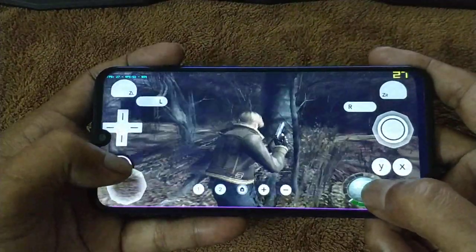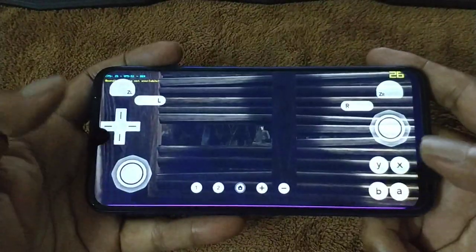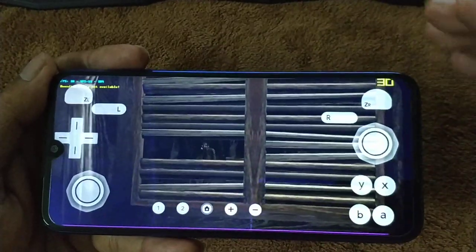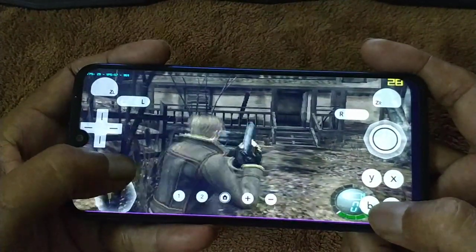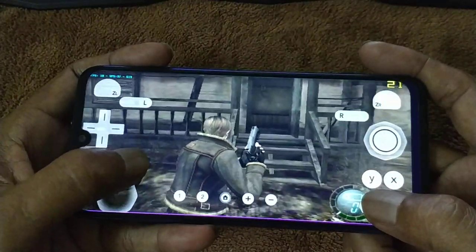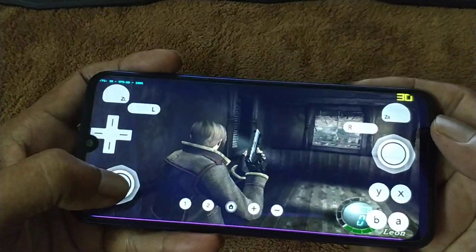Okay, let's play. After this, I will show you how to increase the FPS. In some parts it reached 30 here, and at some point it drops below 20, around 18. But overall, 20 plus, up to 30.